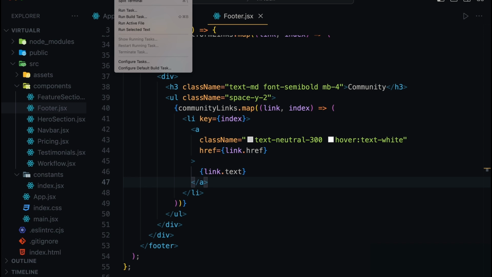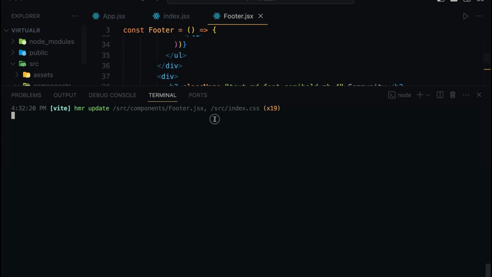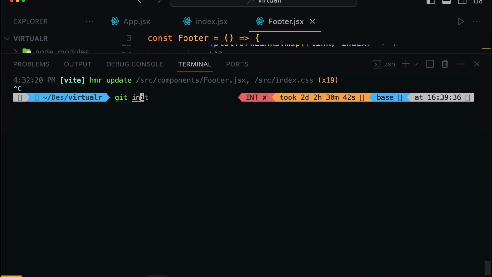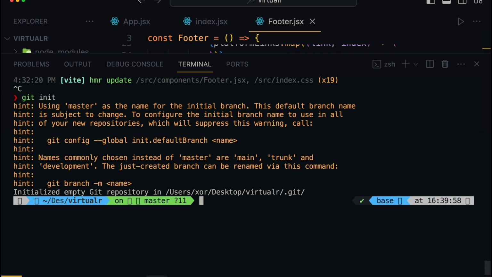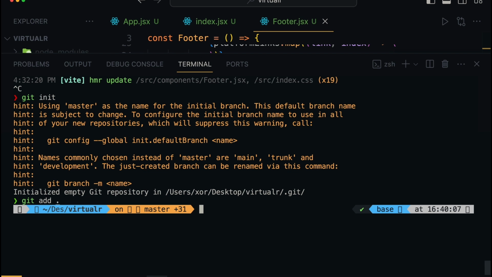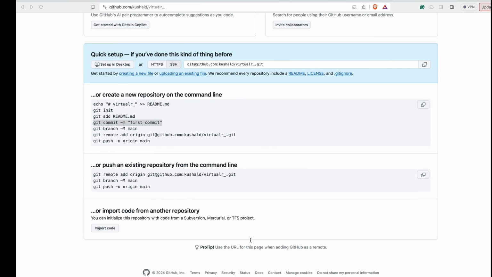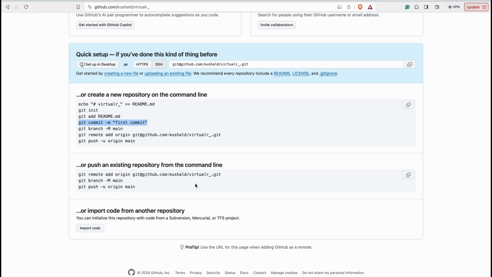Go to the terminal and type git init to initialize the Git repository, add all the changes, and commit the code. Let's paste the git remote add origin command in the terminal and hit enter.